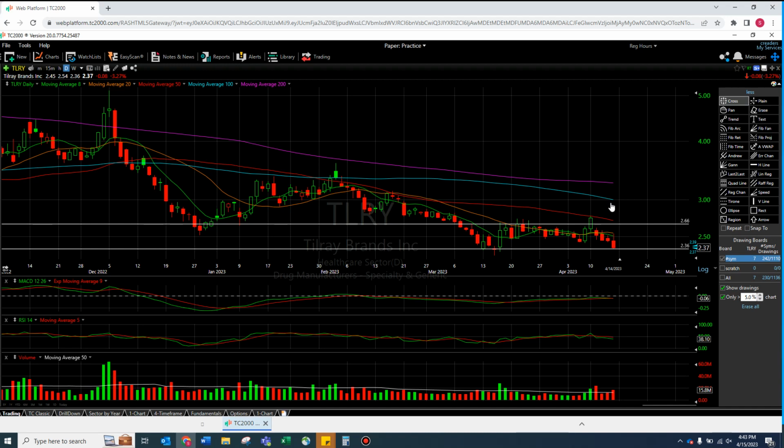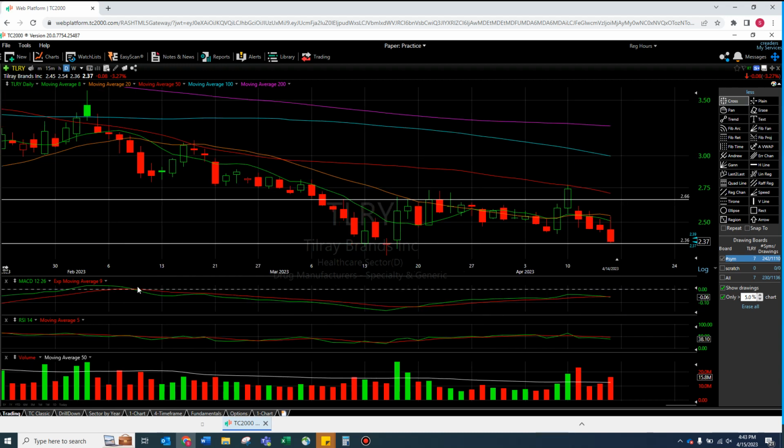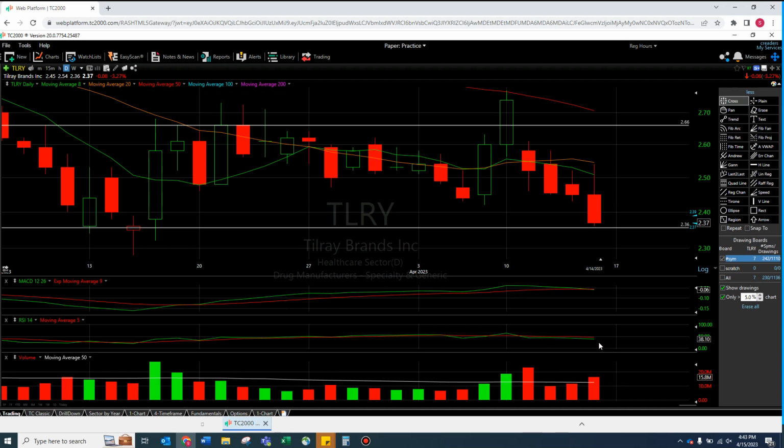And really, there's just so much bad, right? It looks like the green line wants to keep going down. It looks like our orange line wants to keep going down. The 50, all of these lines want to keep going down. The MACD looks like it's ready to basically reset and start going back down. I'm kind of seeing one of these right here, and look how long it goes down for. RSI looks like it's ready to go down.